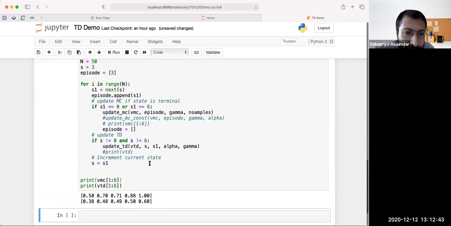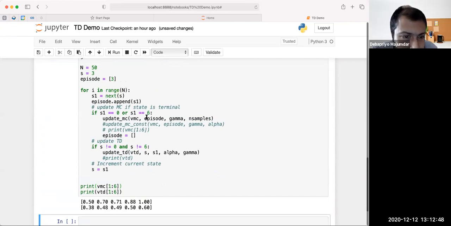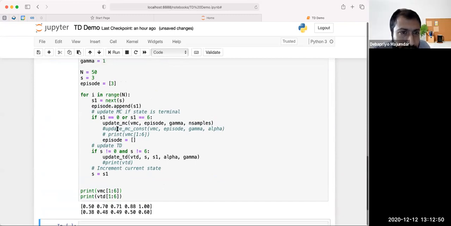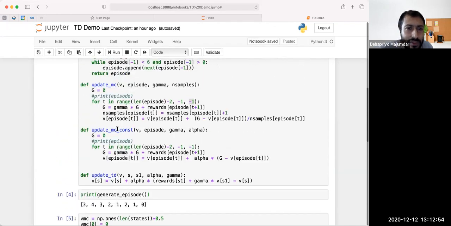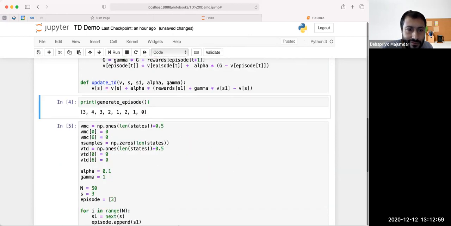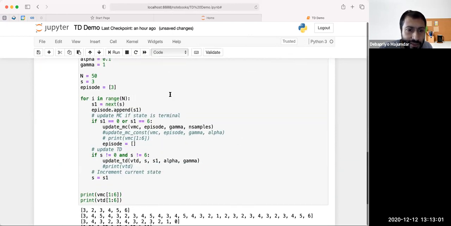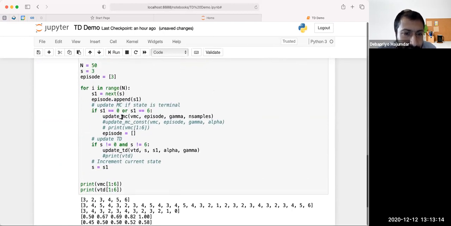If I run it for 50 actions, that doesn't mean 50 episodes. So we can actually print what episodes we went through. Let's switch that on. I actually went through 3 episodes, and in that, MC did this kind of change. So it's not really much to look at.